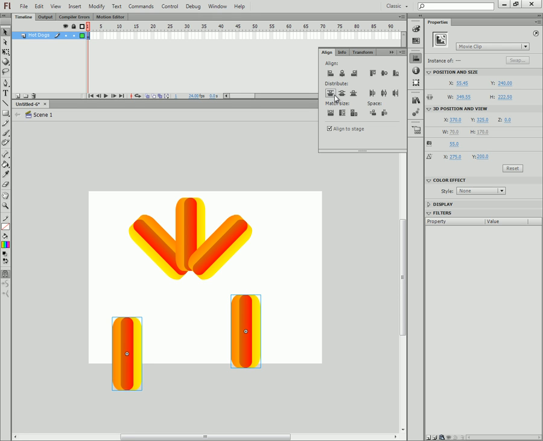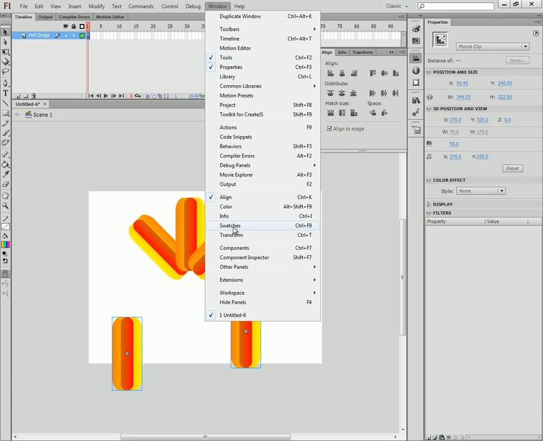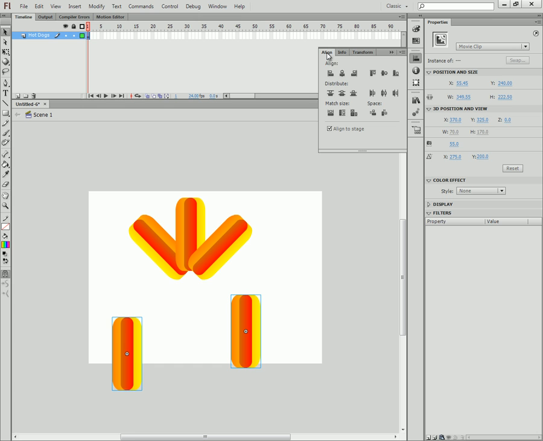The next window is the transform window, and there's about 3 ways to get to it. You can click window, find transform, or if you notice when you're in the align window, there's a little tab for transform, or I can click this little icon here that looks like a stamp. And pretty much how this works is just a more precise way of rotating, skewing, moving, scaling your objects.